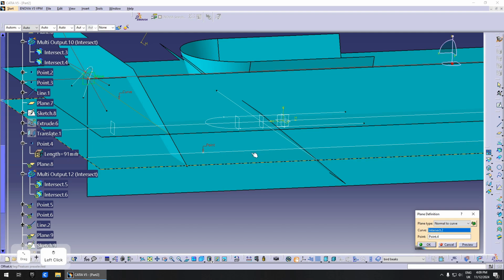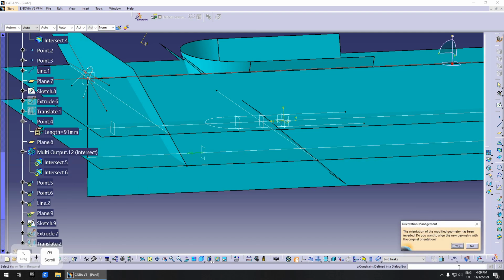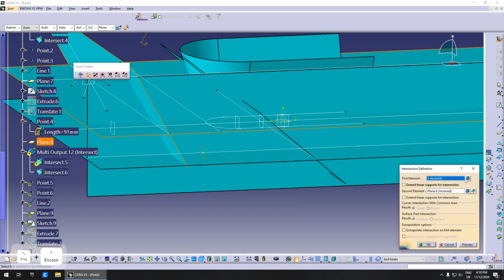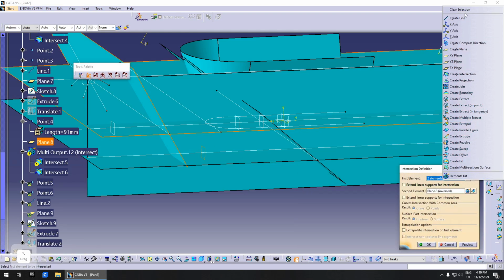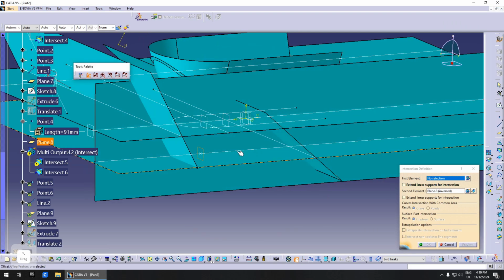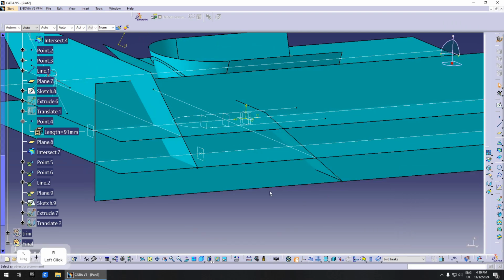The plane is here. Sorry. Clear selection. You need to choose these again.